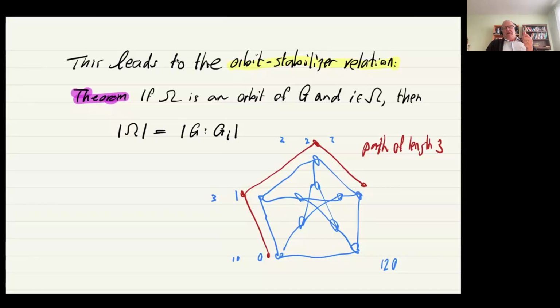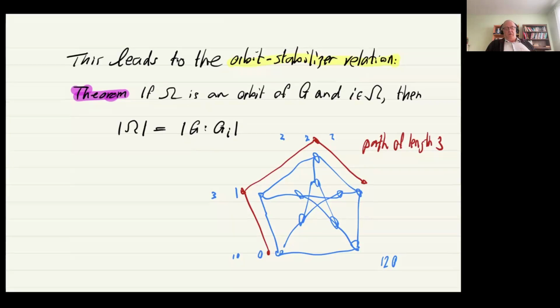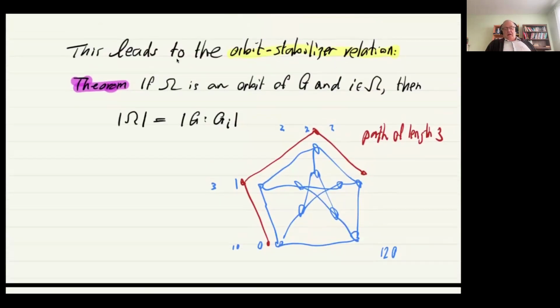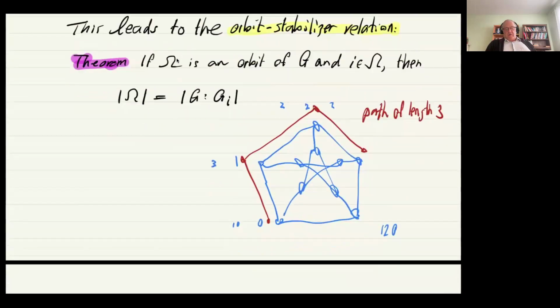But the real point of this is simply that the idea is that you pick some substructure which is pushed around by the group. And then you argue that things which fix that substructure, you know what they are, you know their size because you know a stabilizer, and the index of the stabilizer gives you the order of the group. So it's a very useful tool in working with properties of graphs. Are there any questions at this point? So the point of this example is just that the orbit-stabilizer relation is fundamental. You get to use it in many places. That's all I want to say about orbits for now.